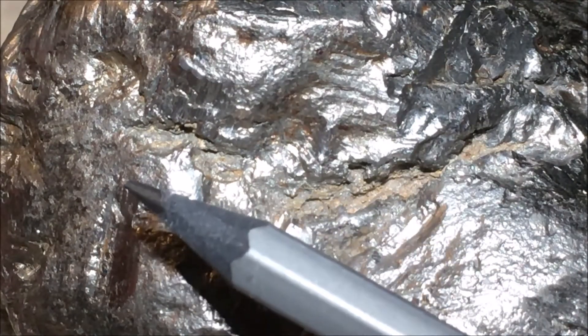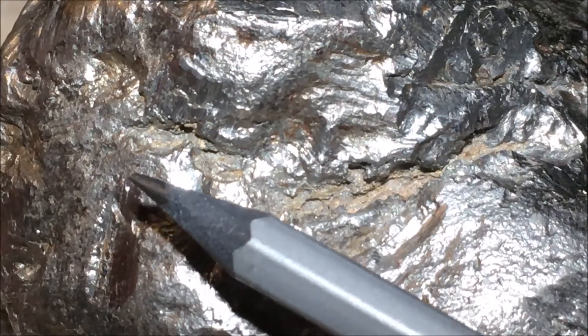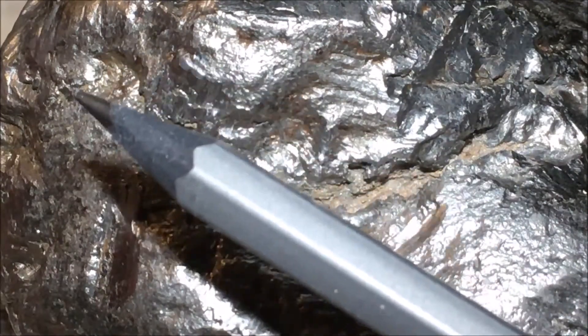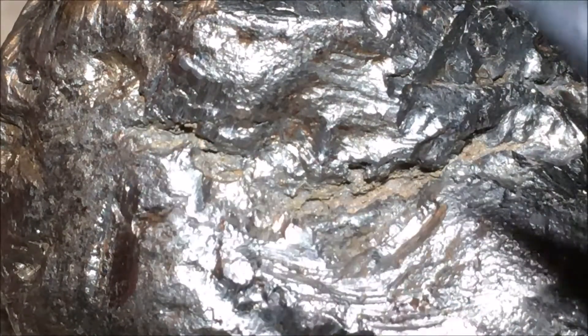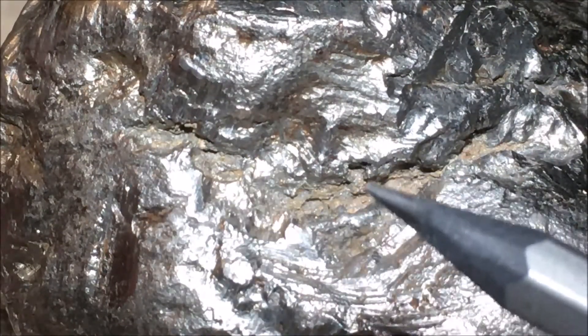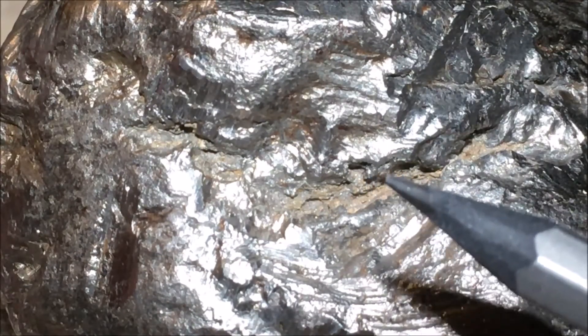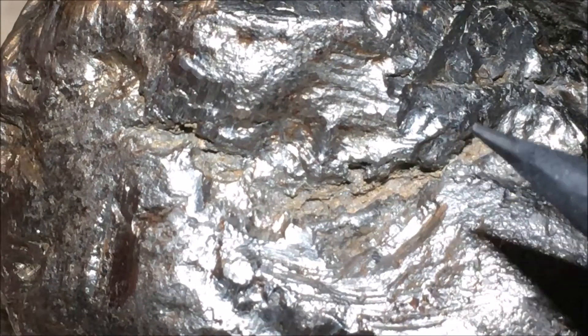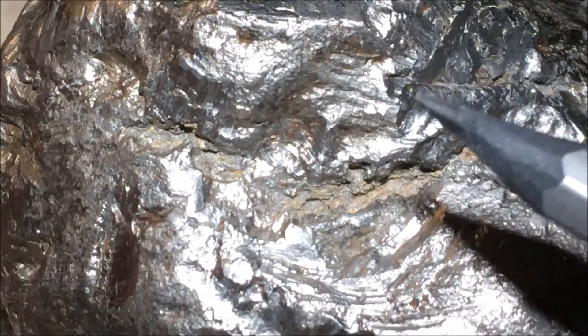If you look over here, there's another one, a little dark one. And in fact, if you look up here, there's one there. If you're looking closely, you're already picking up on them — they're all over the place. Here's another one, and another one here. Here's sort of a long skinny one, and this area is ironed up.